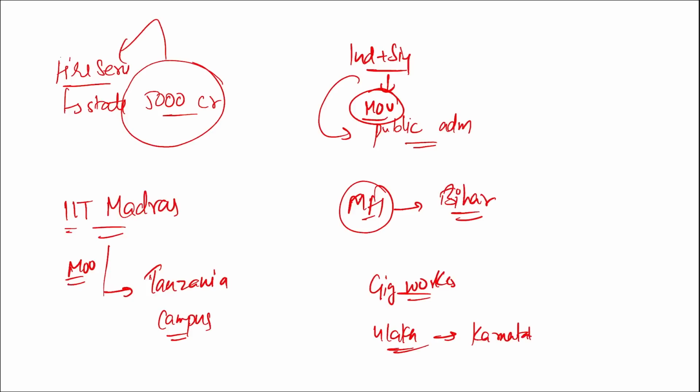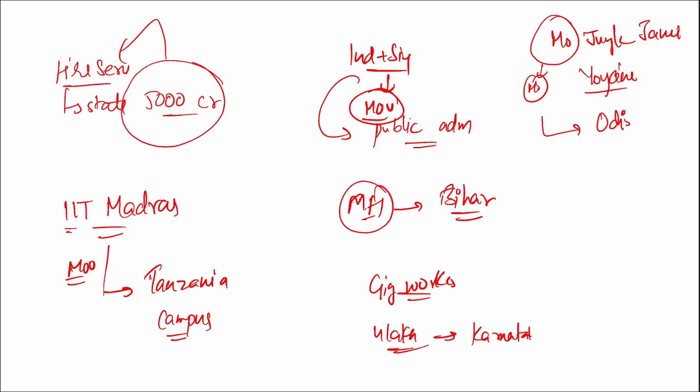Then Mo Jangal Jami Yojana. This was launched by which state? I have mentioned multiple times, when there is Mo, consider it by Odisha state. Right? Then who became the chairman of the Research Advisory Committee of ICAR, Indian Council of Agriculture Research? So Neeraj Prabhakar. He became the chairman of the Research Advisory Committee of ICAR.